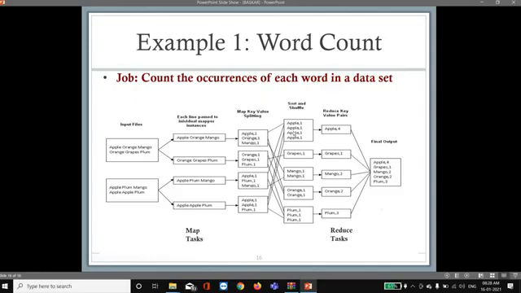Here one, apple comma 1. Here apple comma 1. Third data set, in fourth data set apple comma 1. So totally 4 times it has appeared. Like this we are going to split it: grapes, mango, orange, and plum.